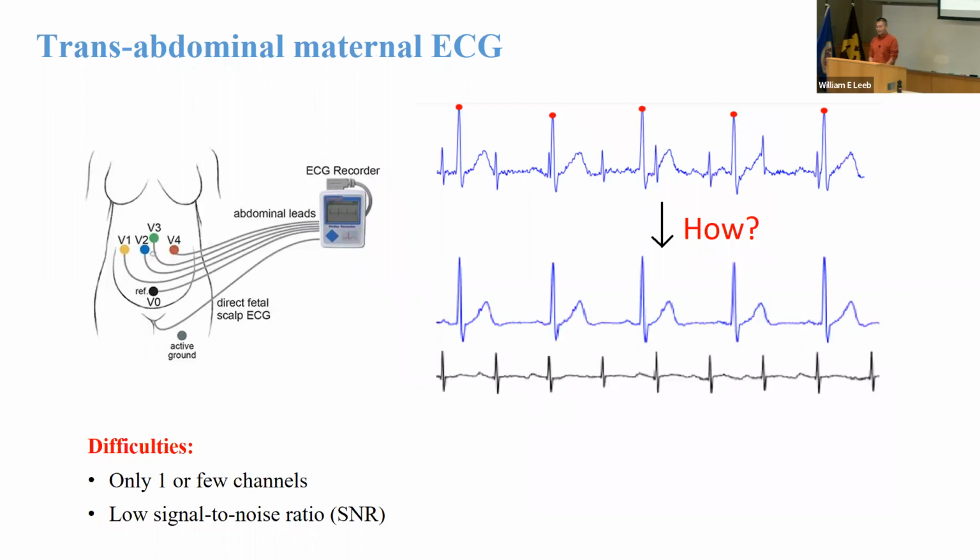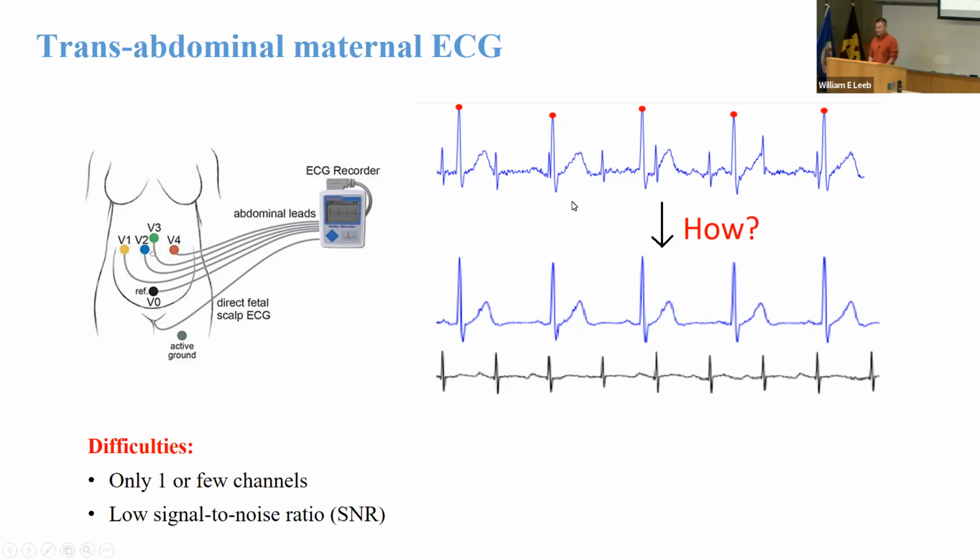So today I will talk about using the transabdominal maternal ECG, where we put a few electrode channels, like V1, V2, V3, V4, on the mother's abdomen and collect the electrical signal from the fetus. This kind of machine is pretty small and not invasive. So if we can build a more convenient machine, a pregnant mother can bring this portable tool home and have a long-term recording of the heart signal.